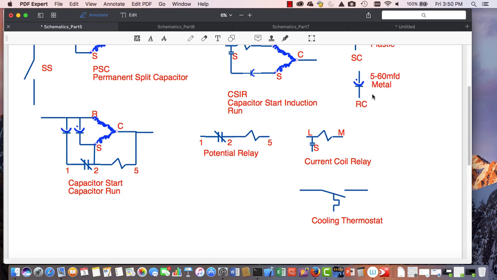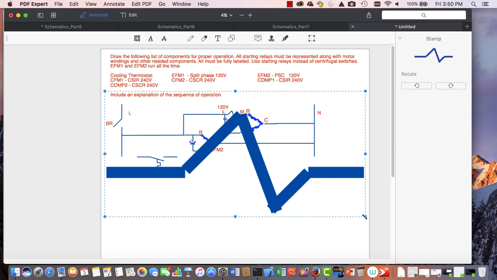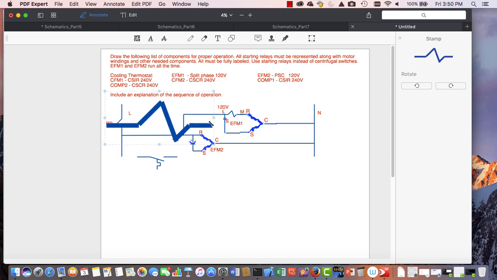I put it as part of this coil, so I'm going to just grab this. Okay, so I drew this relay coil. I'm going to pull it out and use it, and come over here. Again, when I paste it in, 9 out of 10 times it's bigger to start with, but we can take care of that.